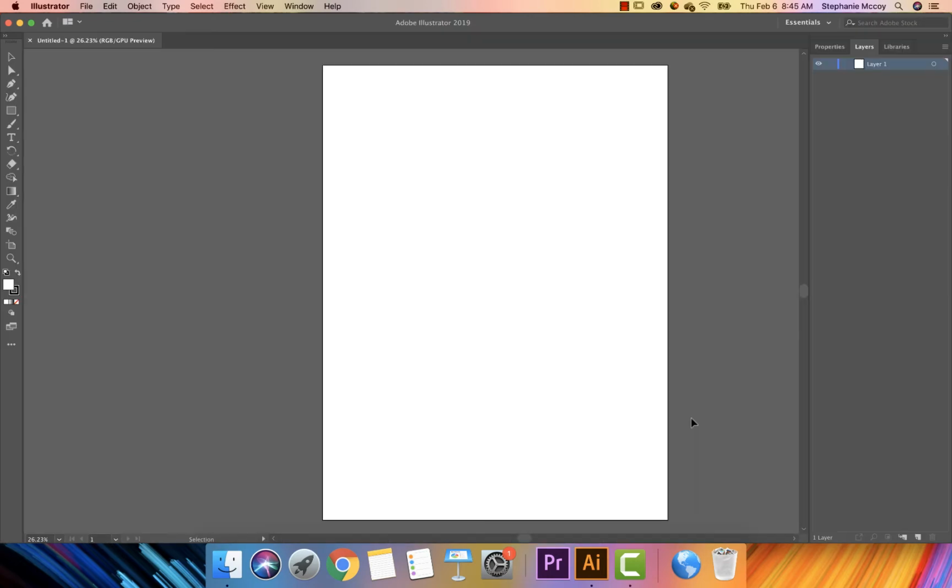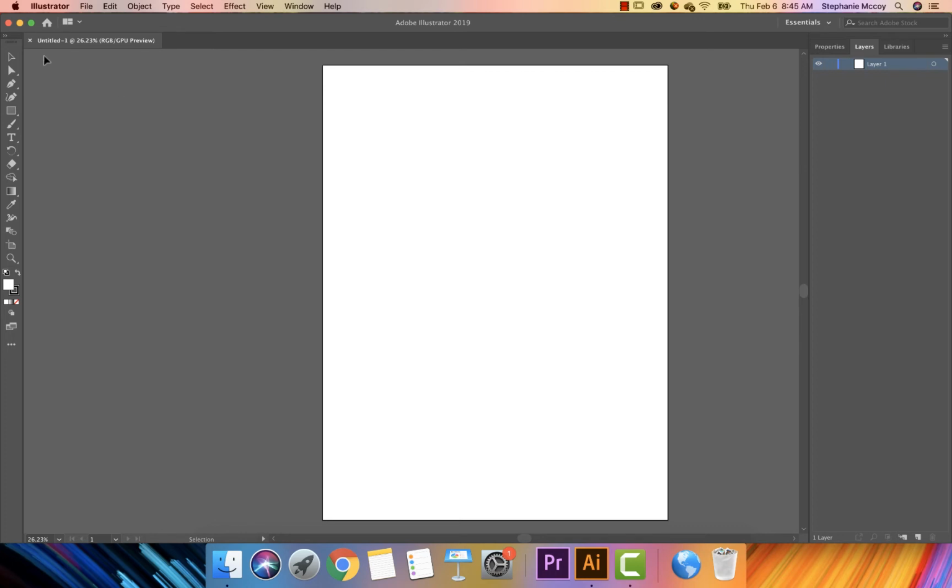Okay, so here in the middle, this white area, think of it like a white piece of paper. If you were getting ready to draw on a plain white piece of paper, that's what this is. This is the artboard. Think of the gray area like a desk. So if you had your plain white piece of paper on a desk, you might assemble some of the stuff you're going to do on the desk, and then you would bring it over and either glue it or draw it down on your piece of paper. That's what we're looking at right here.